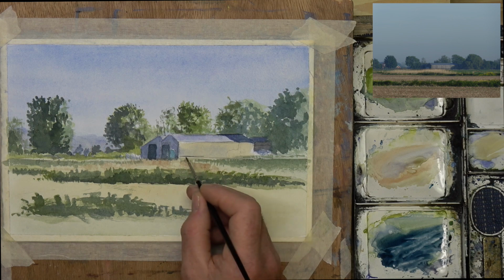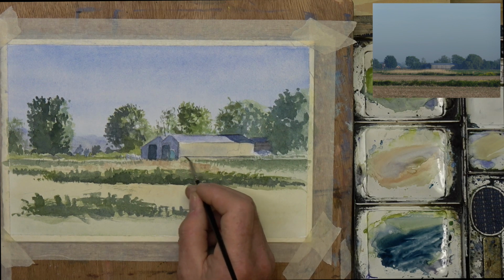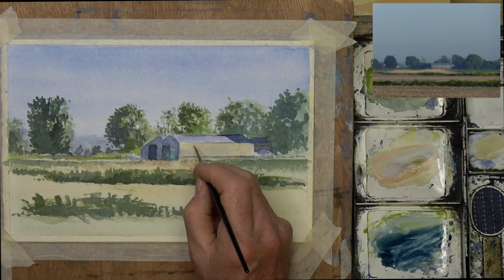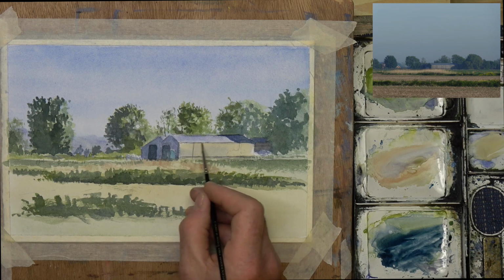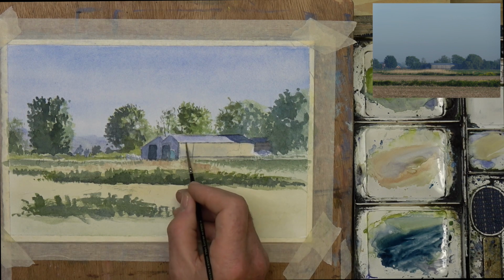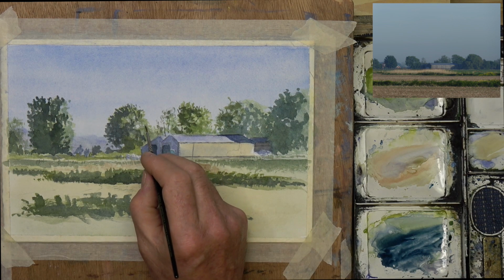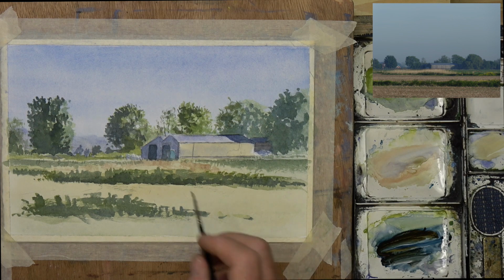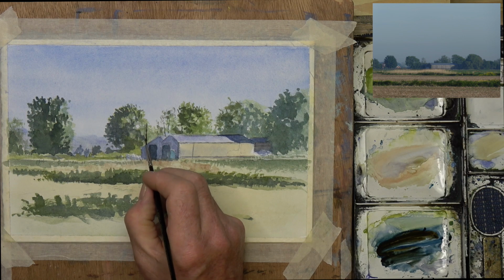And there is a little part of the barn that runs along through there, and I just want to draw that in very quickly, something like that, and it gives a sort of base to, or foundation to, the barn. There is maybe some sort of thing going along there down the side, and just a suggestion of a ridge on the edge. So we've got a little bit of ridge there running along the barn. Do I need to do any of that anyway? Well, there is that lovely post up there, so I'm going to put that dark in, but this time I will put more orange into that mix to make it a warmer dark, just so I can see a differential, and put that little post in through there.